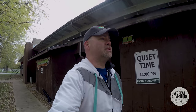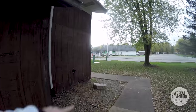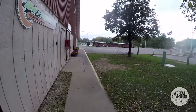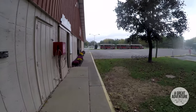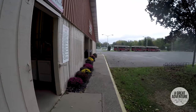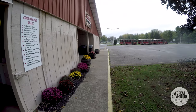I noted that there was like 9 different Wi-Fi stations. This is the camp office right here, and that's the Wi-Fi that we're pinging off of. You can see it there on the top of the building. So if we walk around this way, those trolleys will run all day long during the summer to take you over to Indiana Beach. Indiana Beach is just across the street there and to the right. One of our favorite little spots here in Indiana. That is a putt-putt course up there that's closed right now.